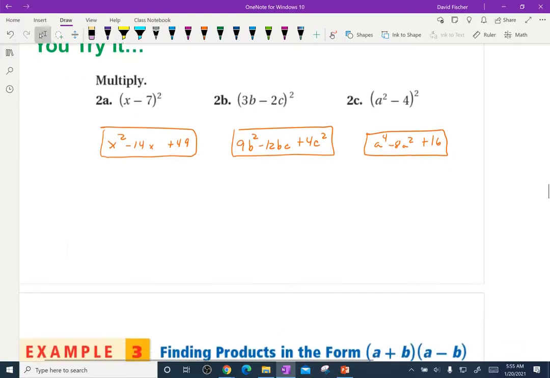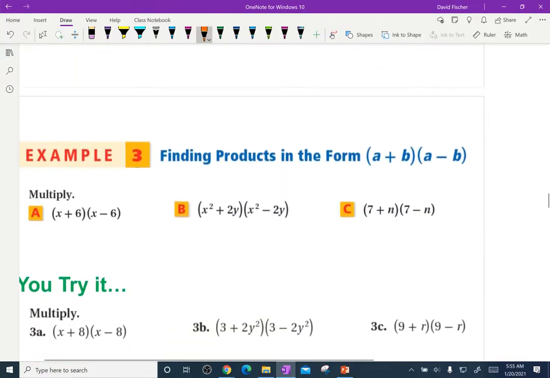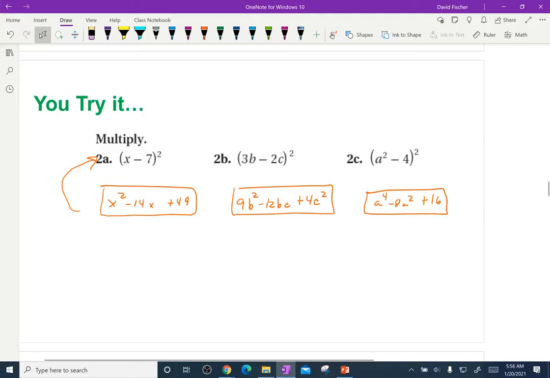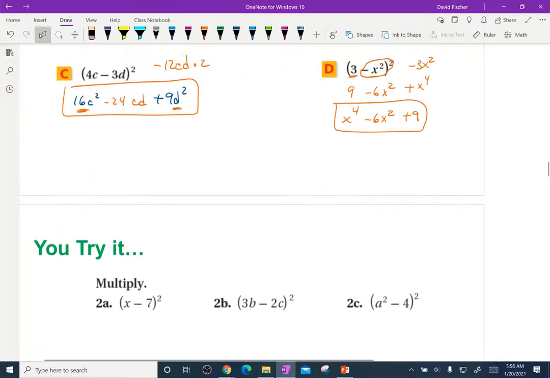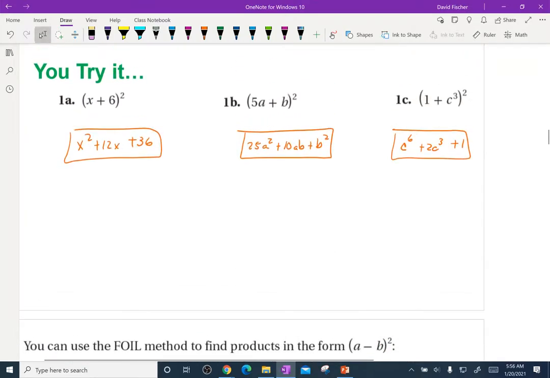But we also want to practice recognizing this, so that when we go backwards on factoring, we take this trinomial and go back to this, we will recognize that that's a perfect square. Now, this one's different. It's an a plus b times an a minus b. So this is not anything squared. Up here, it was x minus a term squared, a perfect square. Up higher here, we had pluses in the middle.